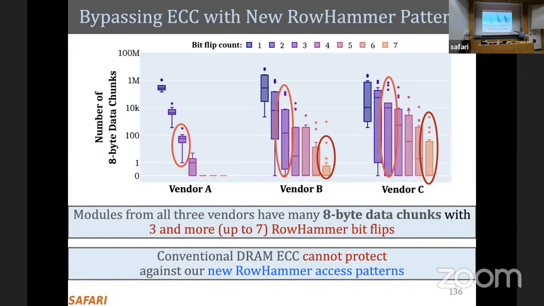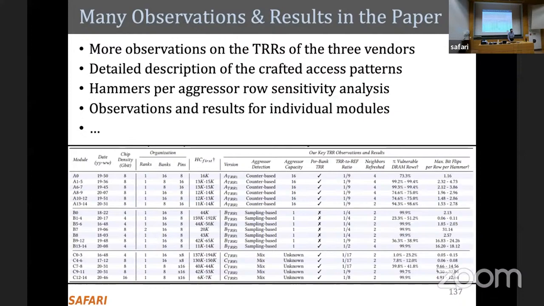That's a lot. Just to give you an idea, flash memory today protects against a lot of bit flips. So they employ ECC because they get a lot of random errors. They go up to, I think, maybe 64 or 128 today. They can correct that number of bits internally. And it's also getting worse. But that's a very different design space, if you will. Here in DRAM, we're very much latency constrained. We cannot afford that much. But I think this type of error, as I said, is very easily fixable without ECC. Okay, there are many more observations and results in the paper, but you can take a look at them.